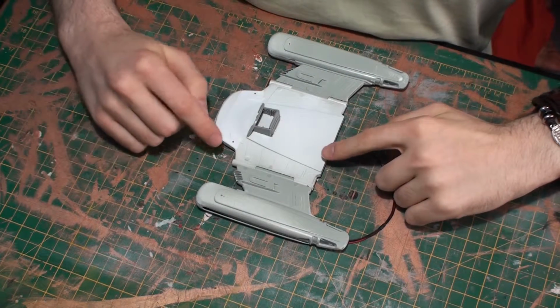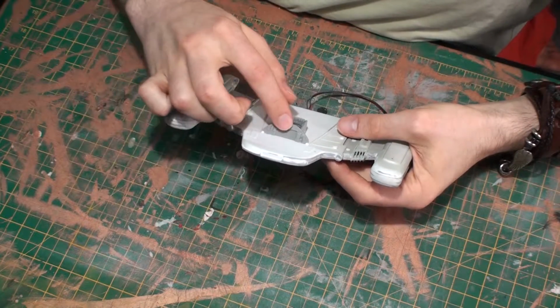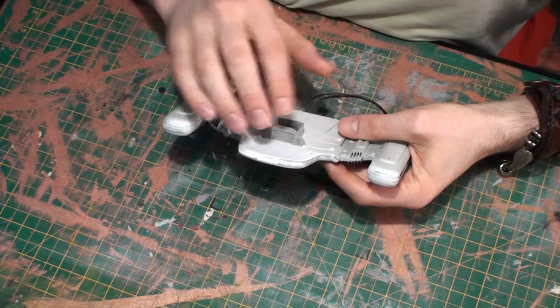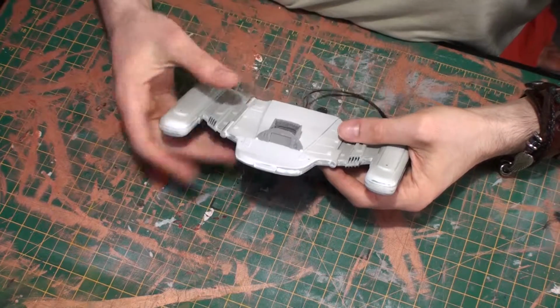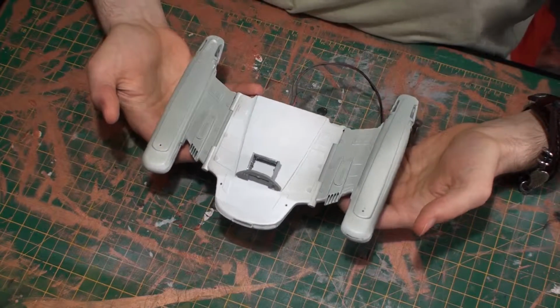So right now I'm going to mask off all of the lights. Once that's done, I'll hit the shuttle bay door with the primer and the grey, not worrying about the rest of the paint at the moment. Combine the pieces together, seal any seams that I need to, and then we'll hit it with the final spray that we should need to do on these rear pieces. And then we'll have half of Voyager.